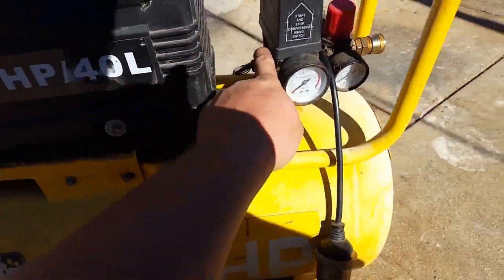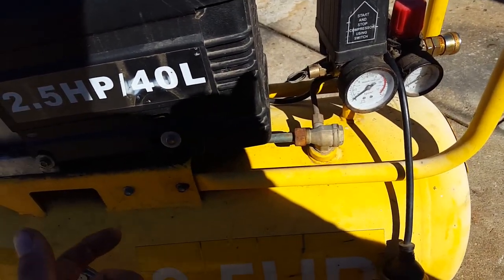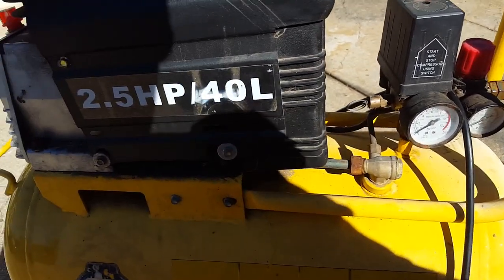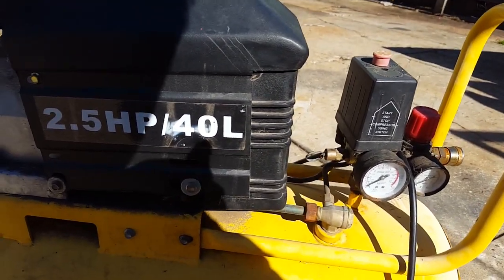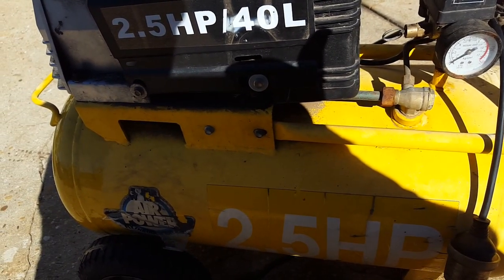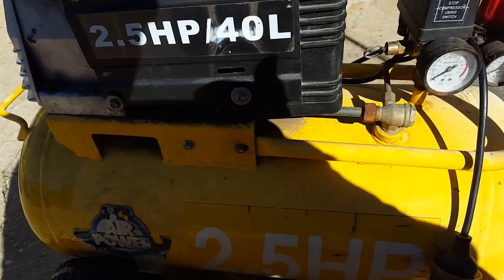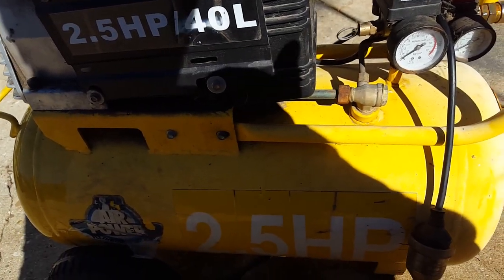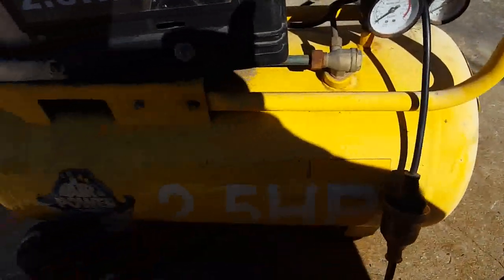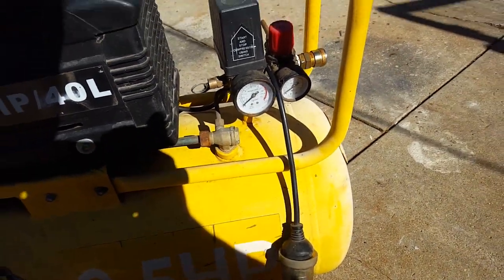I've had one that the relief valve failed on and the pressure switch failed on, and the compressor actually stalled out and smoked up the motor and tripped the circuit breaker subsequently. So they normally won't blow a tank up, but if a tank's weak because it's rusted out or whatever, you could be in a situation where something could go bang, or a hose go bang and stuff go flying. So worth keeping an eye on.